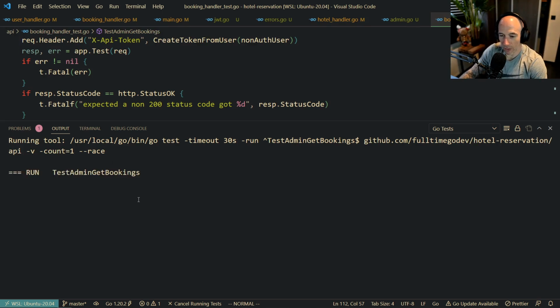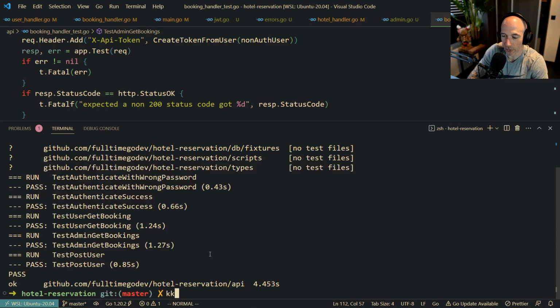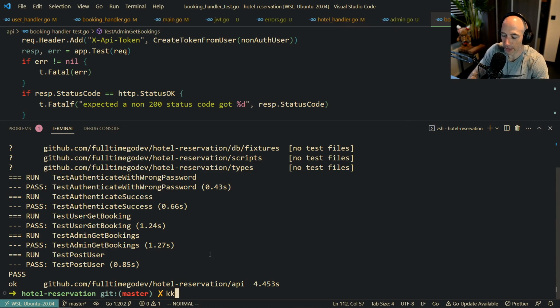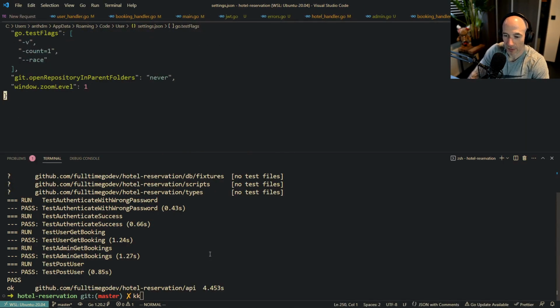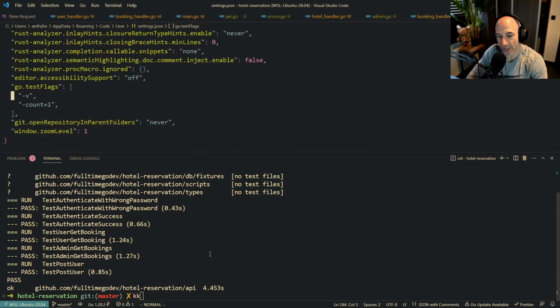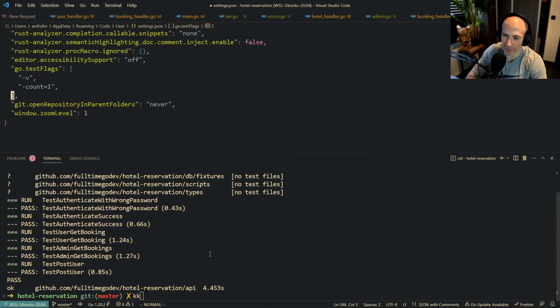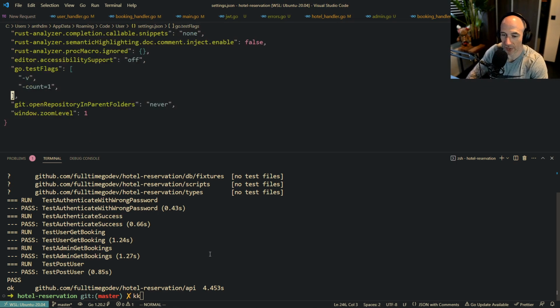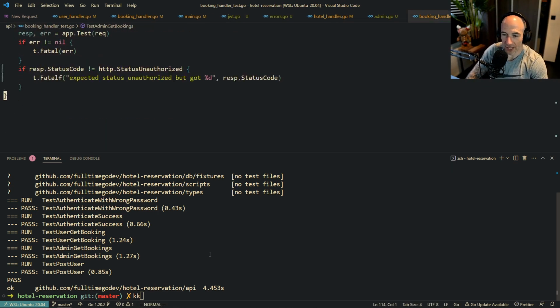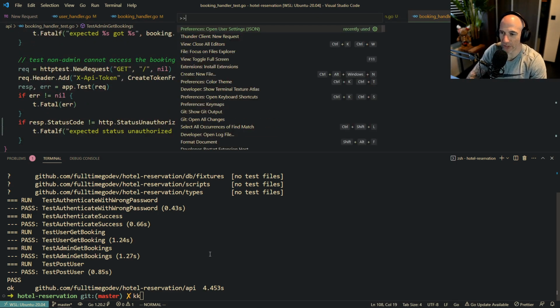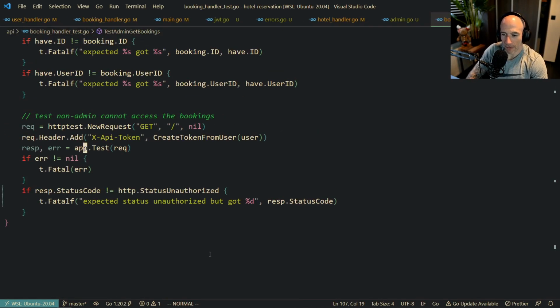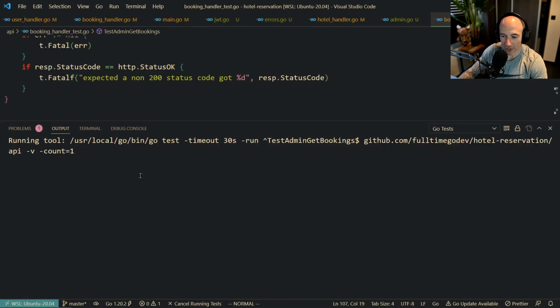What's going on? It takes so long. That's probably because this race detector is here, that I'm going to delete. I'm going to cancel running test real quick, going to settings. What's going on here? I did the race thing. Sometimes you could provide extra test flags here, and I did the race because I was working for some other project, and I wanted to test the race conditions. So I'm going to clear this out. Did I actually change my font size, to be honest? Yeah, I did. All right, not anymore. Let's test it again, right? Now that we deleted this race stuff.